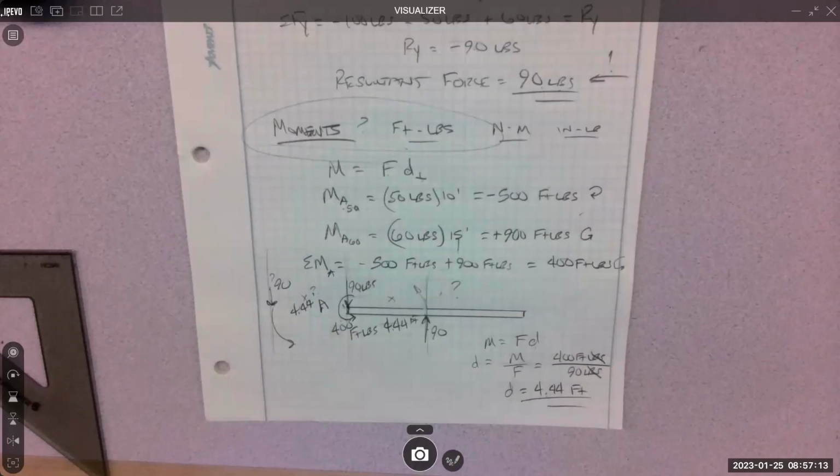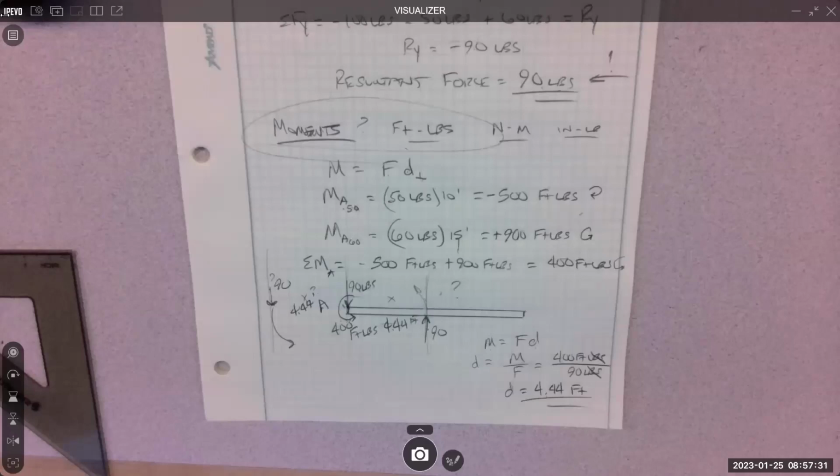I gotta find out later why we chose point A and we didn't have to do it around point B. Nope. There is no rhyme or reason. There are easier points and harder points that are more difficult, but any point should work and give you the same exact solution.